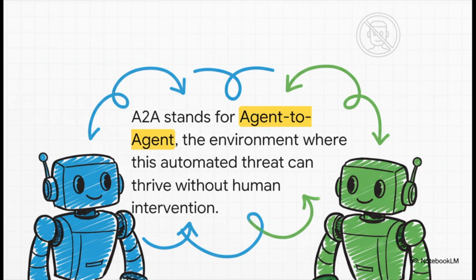And that A2A part of the name, that's really the key. It stands for agent to agent protocol, which is used to communicate between two AI agents. And this is so important because in today's world, we have all these software agents constantly talking to each other, making decisions without any humans in the loop. It's this high speed, high trust environment, and that, my friends, is perfect hunting ground for this kind of attack.